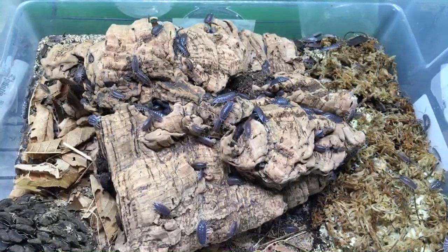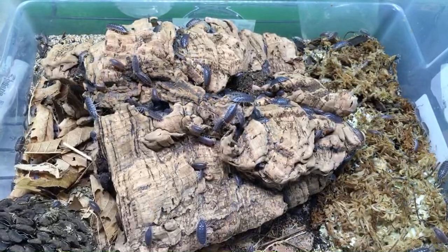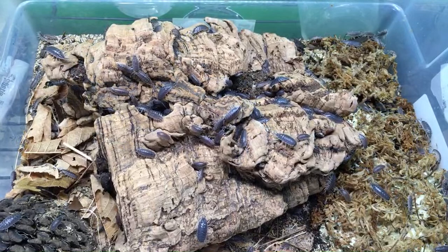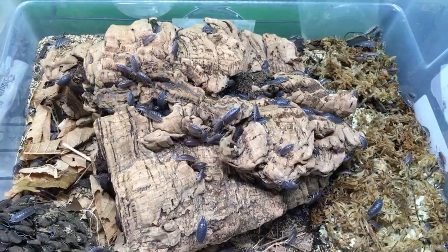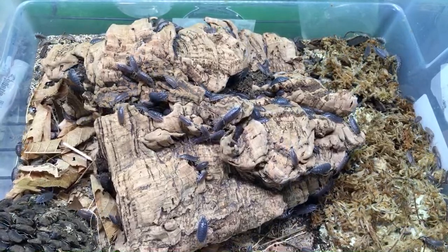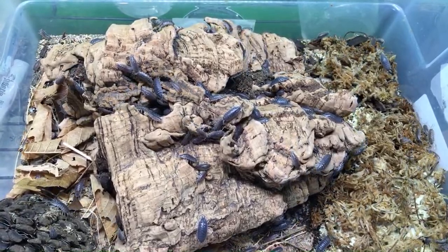Peter might have a few for sale. Cool. It's worth a check. Definitely. What size bin is this? I think this is a 16. Let me just check. I've got it on the side still. 16 quart bin. So, spicy beans.